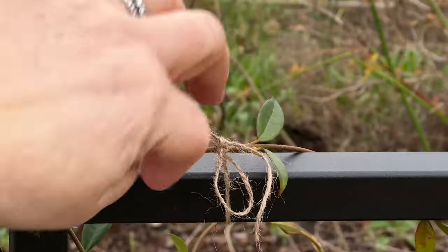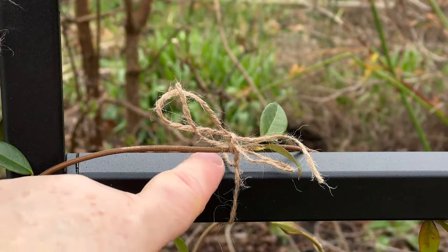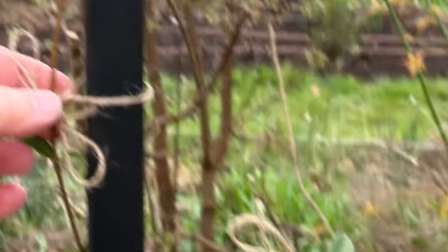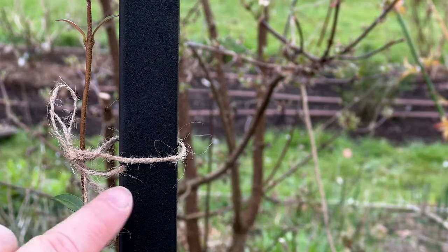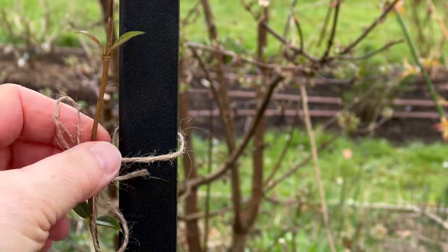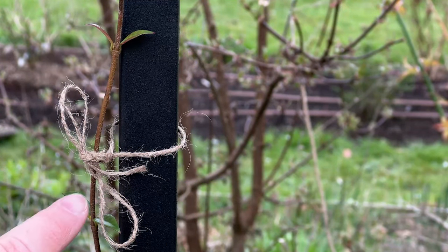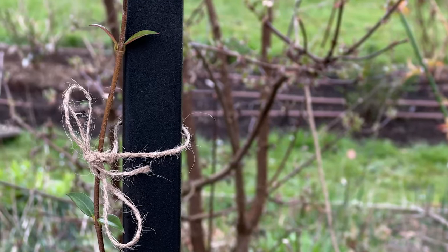So this is what I mean by having a buffer between the stem and the post so that it doesn't rub. So that's why we twist before we tie in. And again, there's another buffer up here. Hang on, let me focus that. So again, there's another buffer up here. So we twist and then we tie the stem in. That way it will never be tight up against the post and rubbing. This is a really good way to tie anything into any support, always do the figure of eight so there's a buffer.